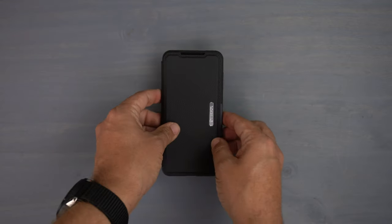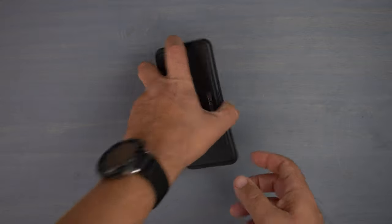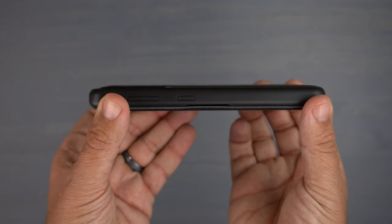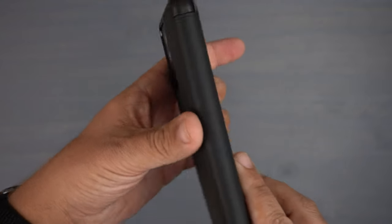So when you do put it back down on any surface, it is actually completely flat. So there is no shake or wobble at all. Like I said, you can see it's a complete flat back right here. Now going around the case itself.